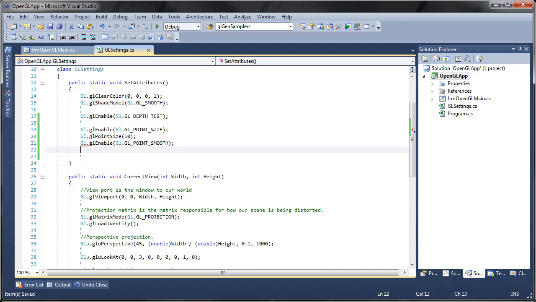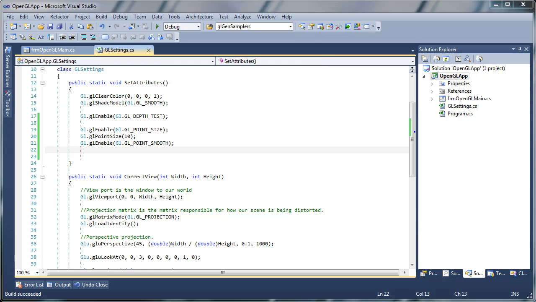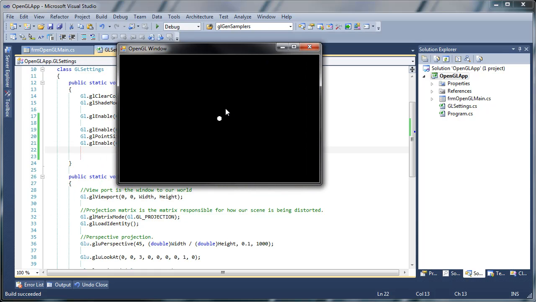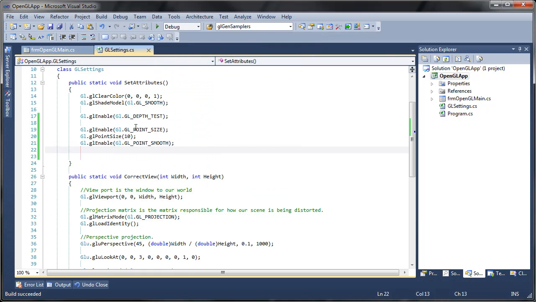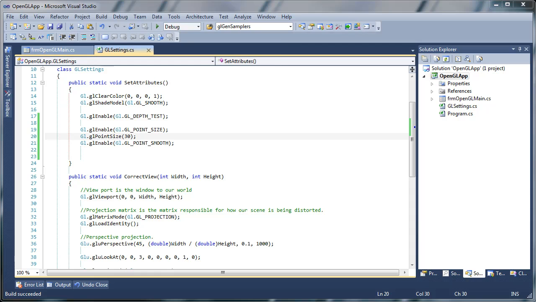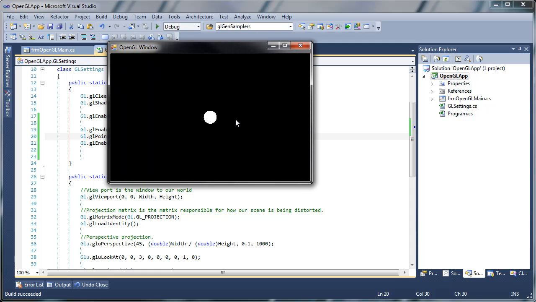There you go. And Control F5, and as you can see here, I got a circle. Let me magnify this. Let me make this 30. Now that's a huge point right there. And as you can see, I get a nice circular shape.